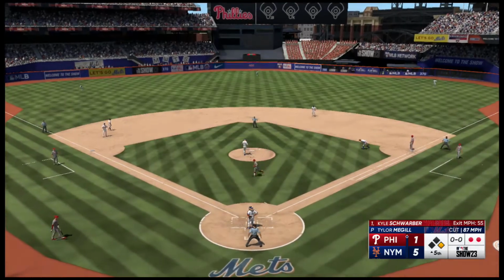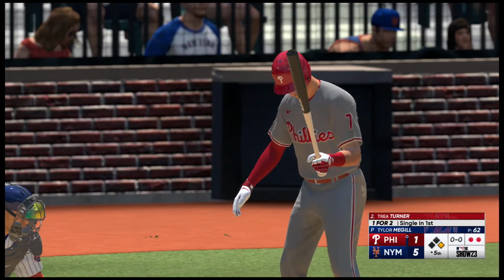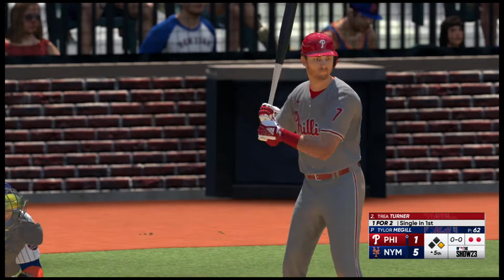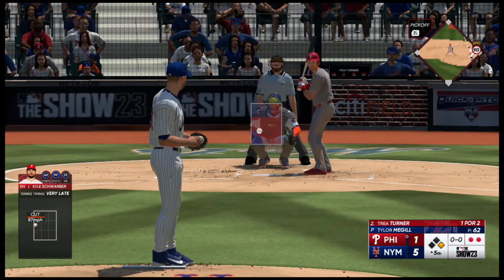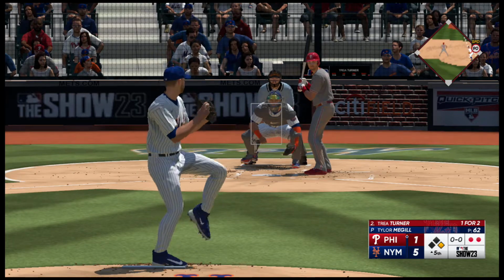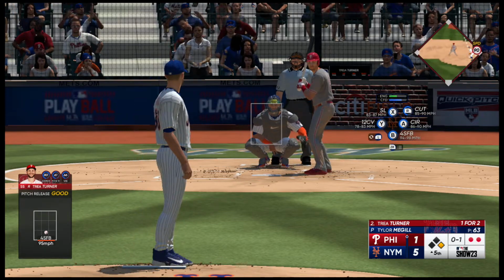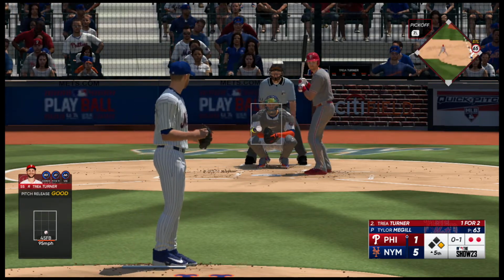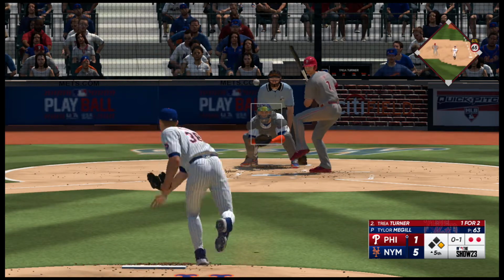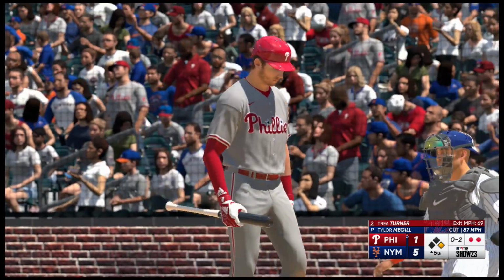The batter, number 7, shortstop, Trea Turner with a chance now. 1-2. We got two. Two down. That one's in there, 0-1. Now, if he's going to steal second, you want him to go early in the count. That way he's not a distraction to the hitter at the plate. Go ahead and get it out of the way so the hitter can focus on the pitch. And fouled off.